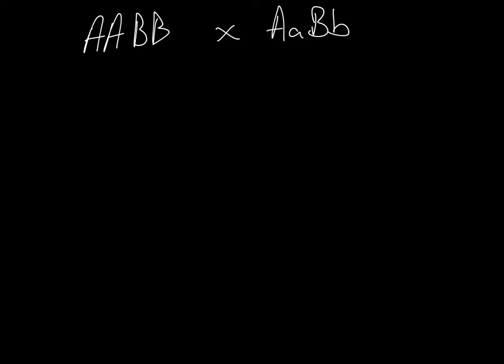So now the question that the student sent me was, what if you have a homozygous parent, big A and big B, and you cross it with a heterozygous parent? Don't you just do FOIL for both? Well, as I said, you don't have to do FOIL for this one. You could go ahead and do FOIL.